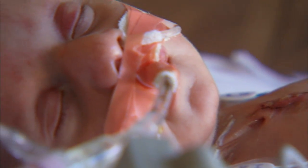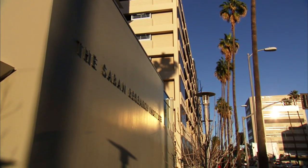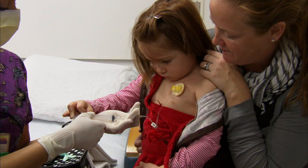as well as treating some of the sickest kids in our community. Children's Hospital Los Angeles and its Saban Research Institute pushes the envelope in pediatric research. The quest to understand the causes of childhood illness is central to the hospital's mission. The diseases that children have are very different than adult diseases, and we have to understand how they interact with children through all different stages of development.